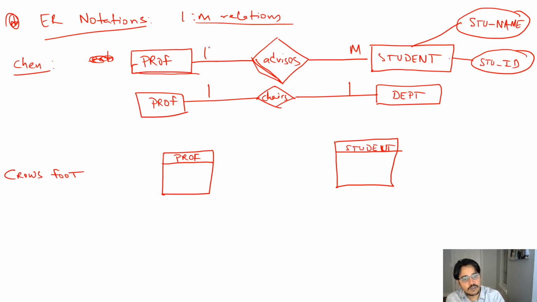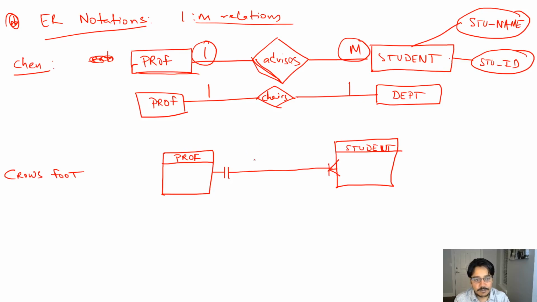And you don't use any kind of number values in order to represent the relationship or the relationship type. What you do is you use the representation of the crow's foot. So that is basically done like this. One is represented by two solid lines, and then it goes straight here, and then it ends up as a crow's foot. So this is basically what a crow's foot looks like, apparently to the people who designed this notation.